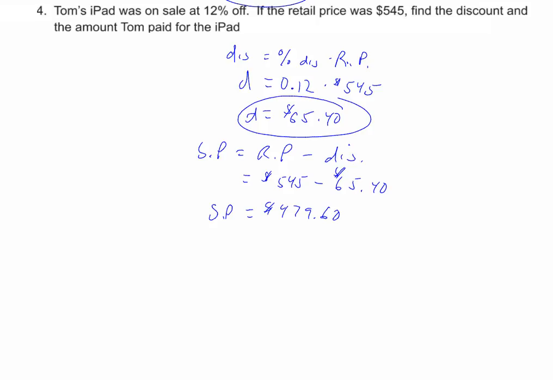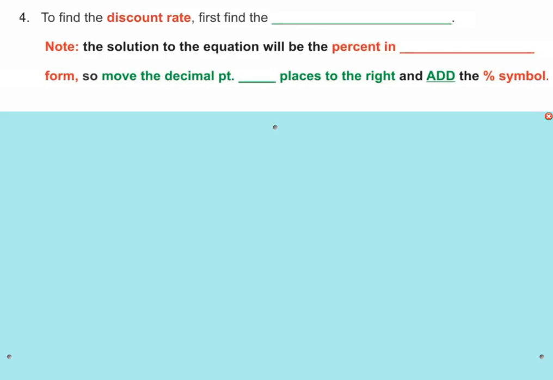Getting the idea? Okay. Well, the next thing they could do to us is ask for the discount rate, and I'm afraid you probably don't have that page either, right? Bummer. All right. You're going to need this information to find the discount rate, and this is an important thing. I'm trying to give you some direction here, right, to help you. To find the discount rate, you have to first find the discount.